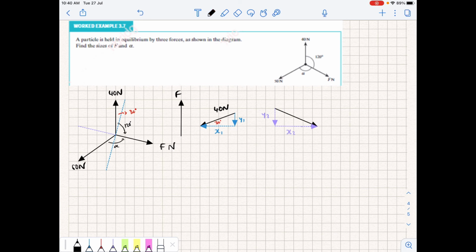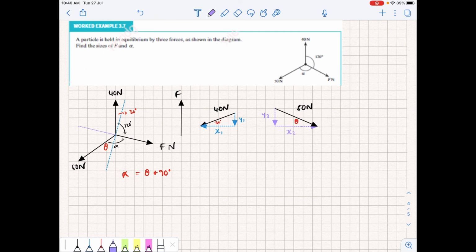Looking at our 50 newtons force, that's this one over here. Again, we don't know the angle alpha, and so we'll just have to give this another name. We can call this angle theta, right? And you can see that angle alpha is just angle theta plus 90 degrees, that 90-degree angle from the line of action. On my components here, this means this angle here is angle theta.